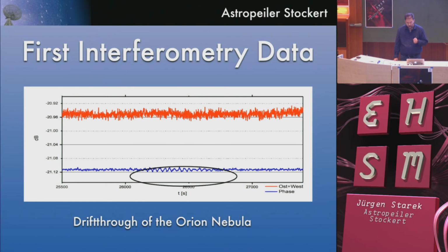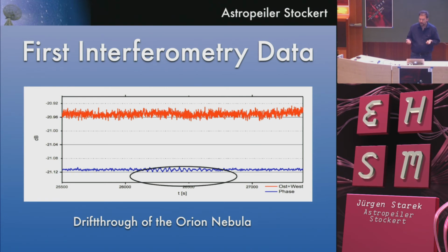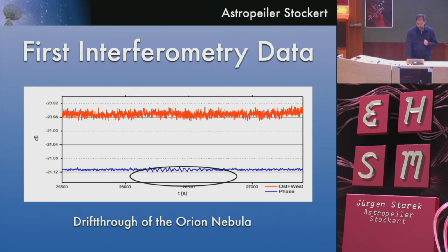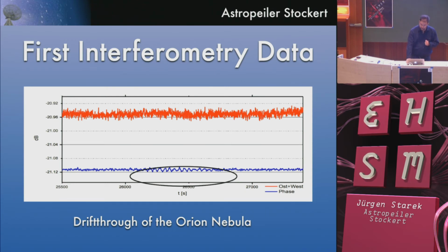And then there is always the possibility, like the VIRAC guys told us yesterday, to go into what we call VLBI connections, where you connect telescopes, large telescopes that are spread out halfway across the globe, but you do essentially the same style of measurement. We also want to do this, we're also preparing for this, but this is still a bit of time away. We need to invest some more work there.